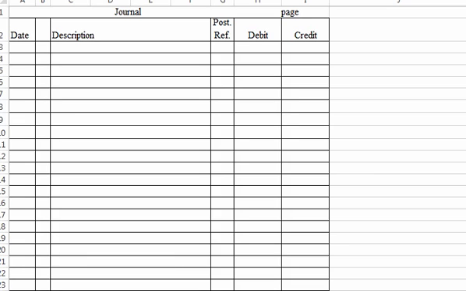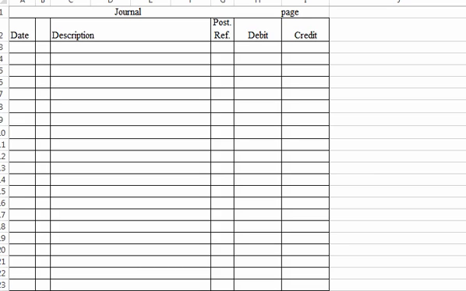And here it says, on November 1st, 2016, Quantum Technology, a geothermal energy supplier, borrowed $16 million cash to fund a geological survey. The loan was made by Nevada Bank Corp under a non-committed short-term line of credit arrangement. Quantum issued a 9-month, 12% promissory note. Interest was payable at maturity. Quantum's fiscal period is the calendar year. Okay, and then they ask us to prepare journal entries.